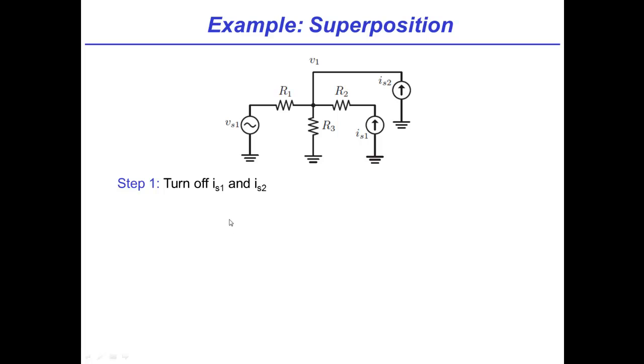So now what I'm going to do is I'm going to leave the voltage source on, and I'm going to turn off IS1 and IS2. Now, Michelle, based on what we said earlier, what do we do with IS1 and IS2? So what we want to do is say that the current IS1 equals 0, and the current IS2 equals 0. So if there's no current running through the node, basically ground, which is the node below IS1, to the node above it, you're left with an open circuit. Right. So we're just going to make these open circuits. So we've made them open circuits. We've eliminated them. All right.